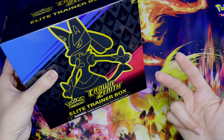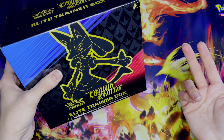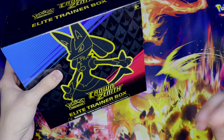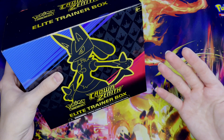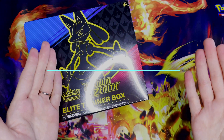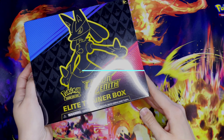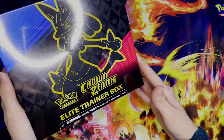Or your favorite Pokémon if you're not familiar with Crown Zenith, and you will be entered to win our giveaway. More information will be in the caption, so make sure you read through that as well. We will reply to your comment if you've won. Make sure you enter, and we look forward to sending someone a free Crown Zenith Elite Trainer Box. Thanks again, and we'll catch you in the next one!